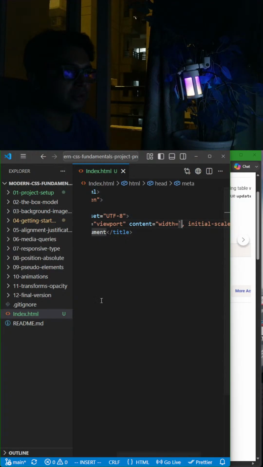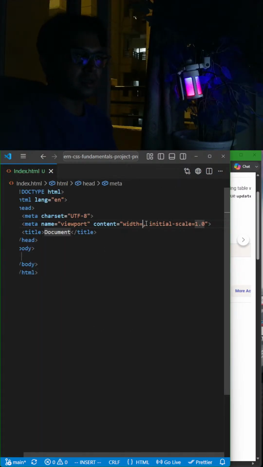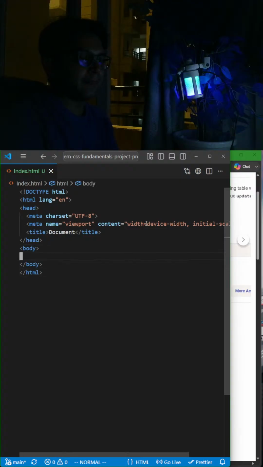So close this and width is device width, viewport, our language is set, and I have to design a form.